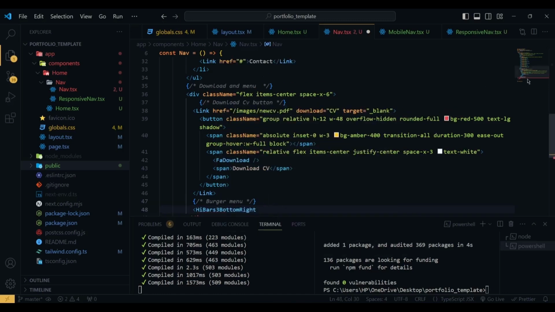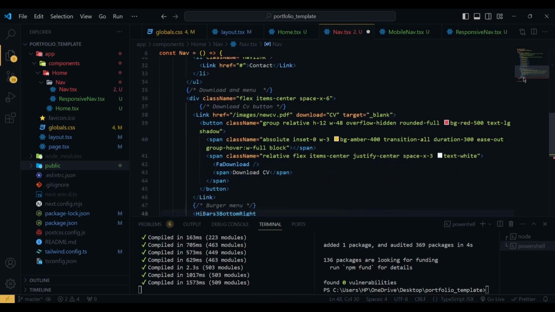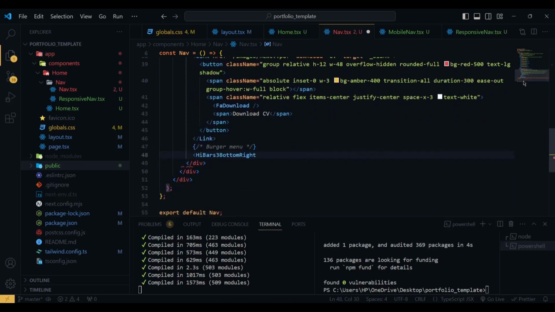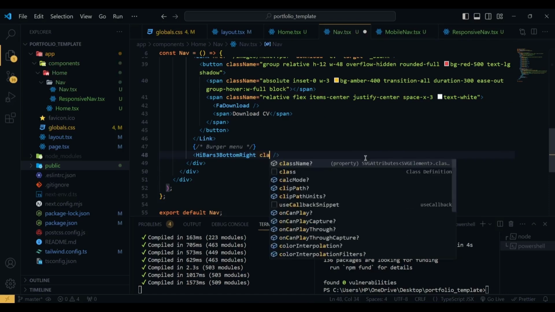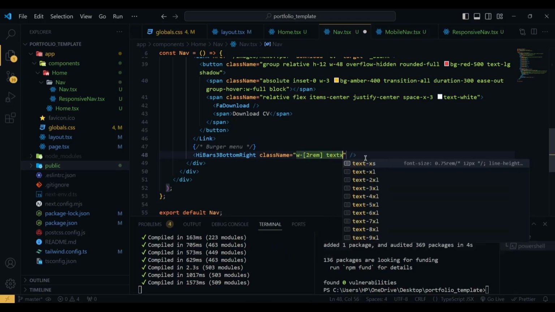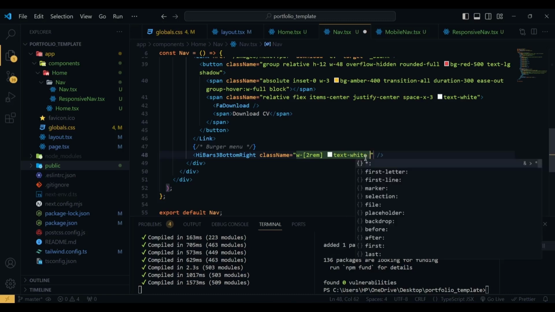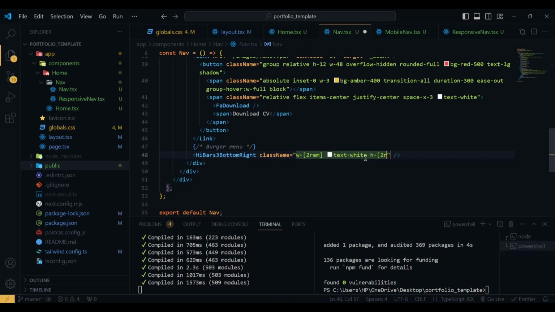It's also coming from the React icon library. You can search the name of the icon you want in the React icon library, then you will find the icon. So here it has a class name of width 2rem, text will be white, height will be 2rem.